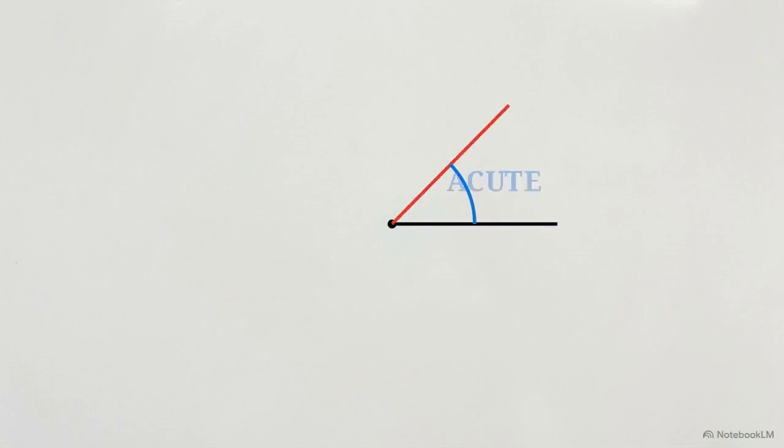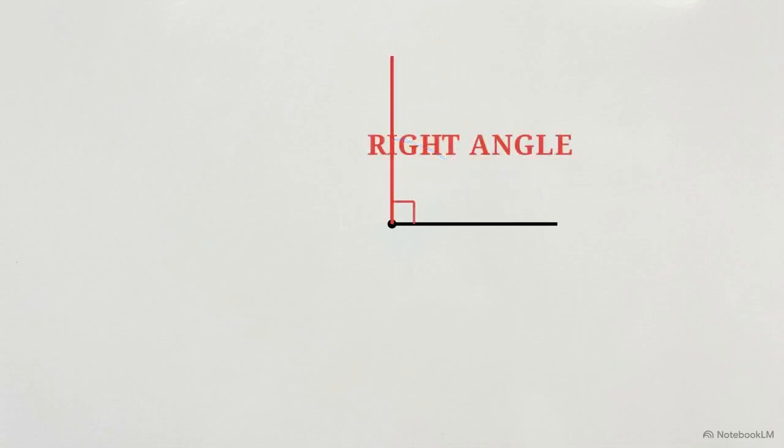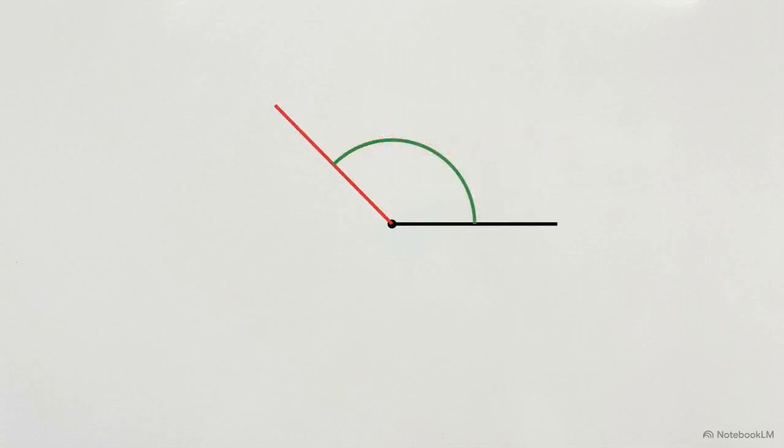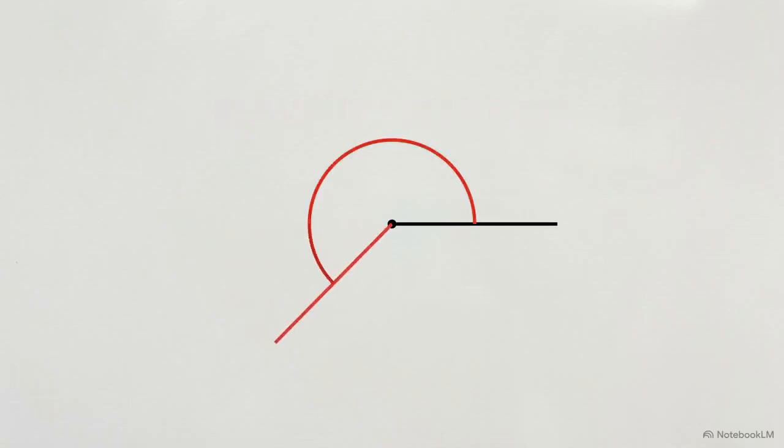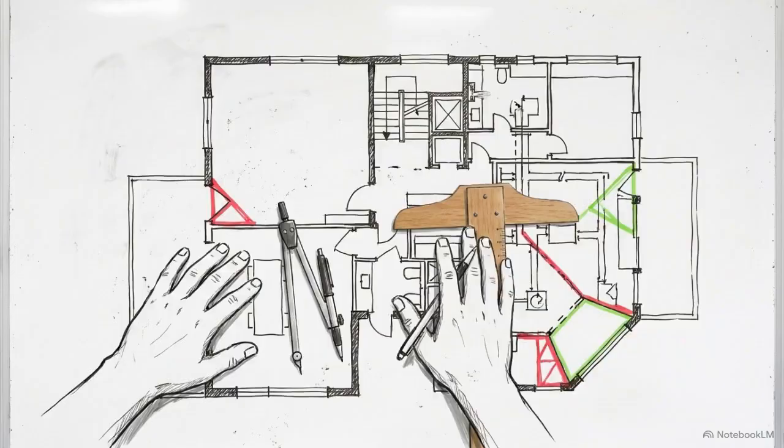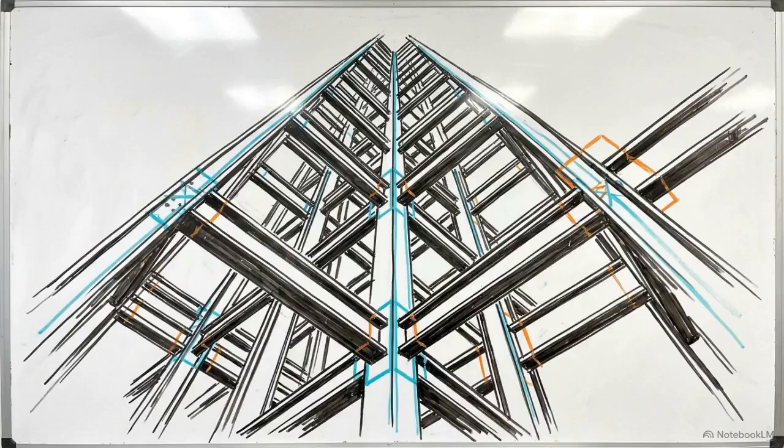Angles less than 90 degrees are acute. At exactly 90 degrees, we hit a right angle. Expand further, and we get an obtuse angle. The key threshold is 180 degrees, which forms a perfectly straight line, known as a straight angle. Anything strictly exceeding that 180-degree mark becomes a reflex angle. Categorizing these base geometries is the first mandatory step in structural design. Only once we define these base states can we begin to measure, manipulate, and build out complex architectural systems.